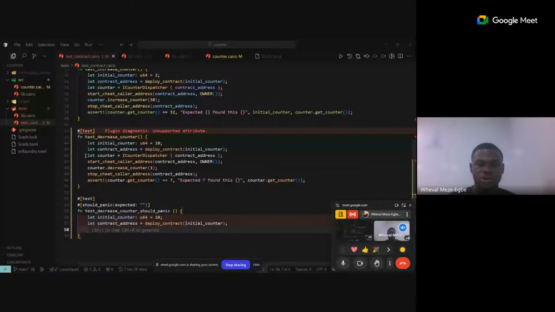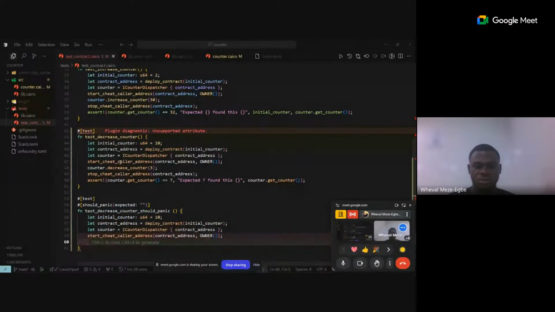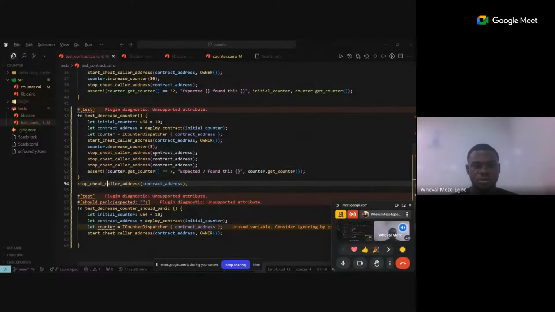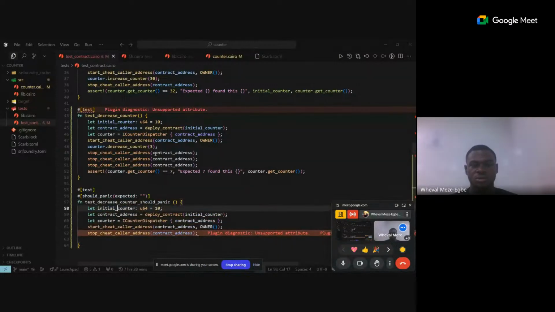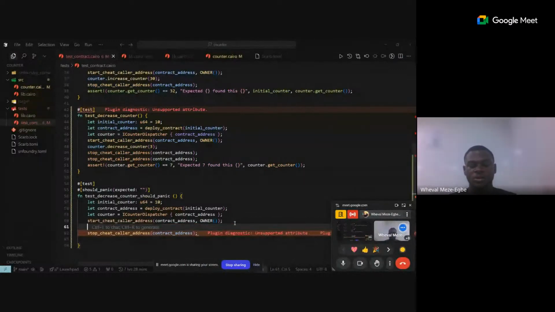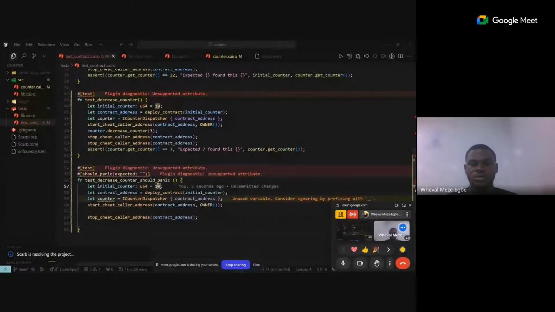So you can just copy this. And what else? I copy this, right? And now inside here, we can write the test to test our decrease counter and expect it to panic.